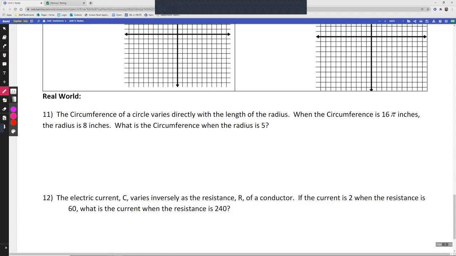All right, so this has a lot of distractor words in it. Don't let circumference confuse you, or pi, or any of the extra things. What you need to know is that it varies directly, and then you can go ahead and just take the C, or you can make this Y and then this X. We'll use C and L, since those are the letters of the first word. So C varies directly with L, all right?